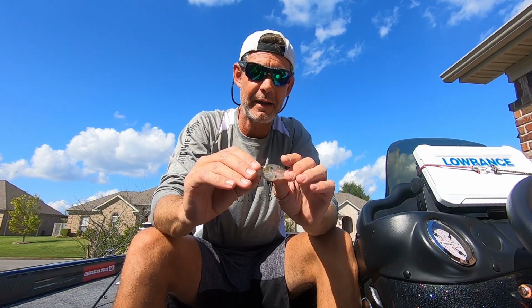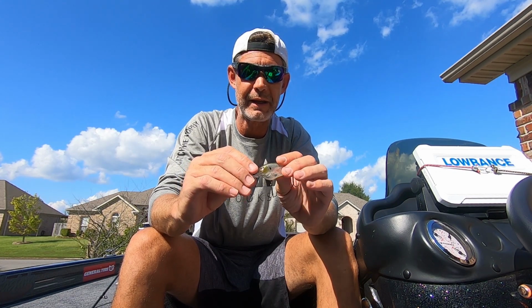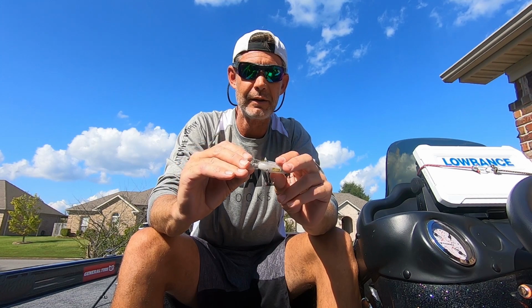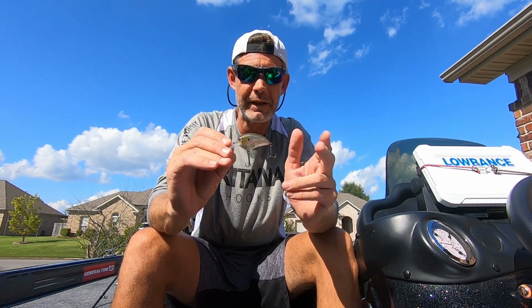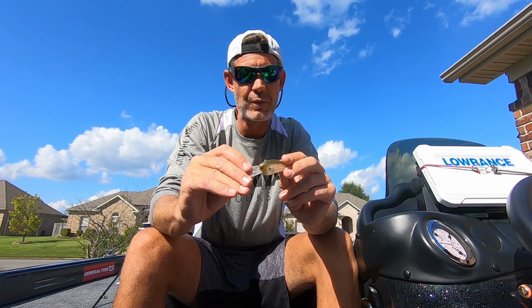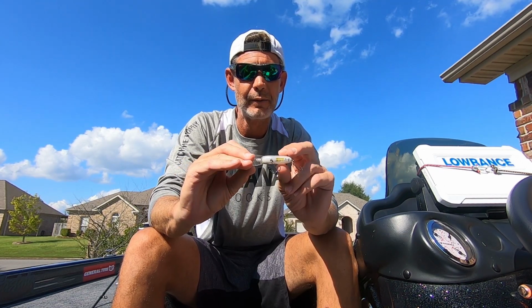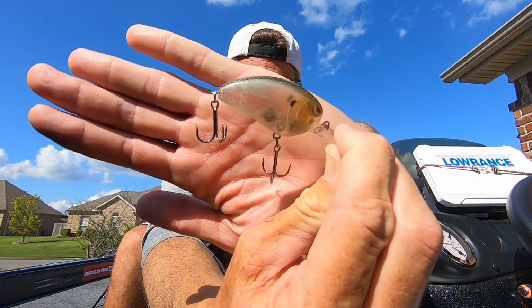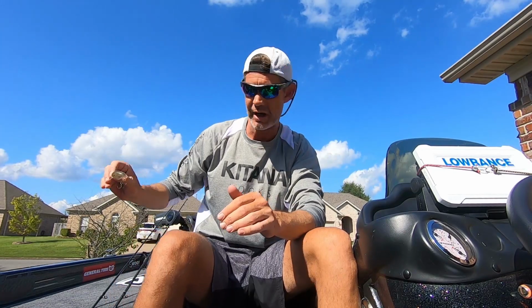I discussed a lot of that in the day 1 video, but again, I think Spooky Shad was the right color to be throwing. The water's really, really clear there. I went with a natural color because of that, and this was a new bait with a perfect paint job going into the tournament, and it's definitely not a new bait with a perfect paint job coming out of the tournament. They were eating it good.